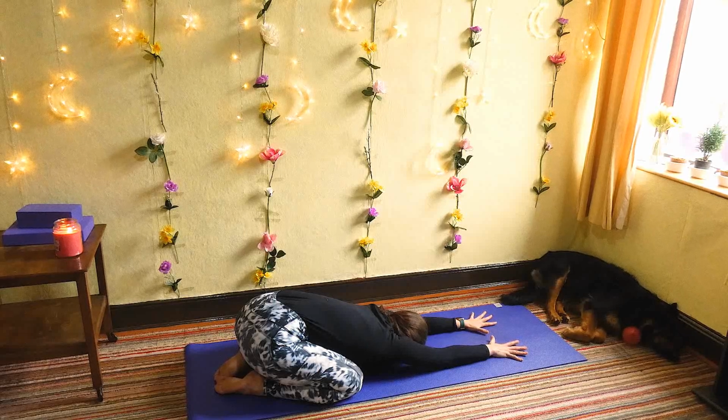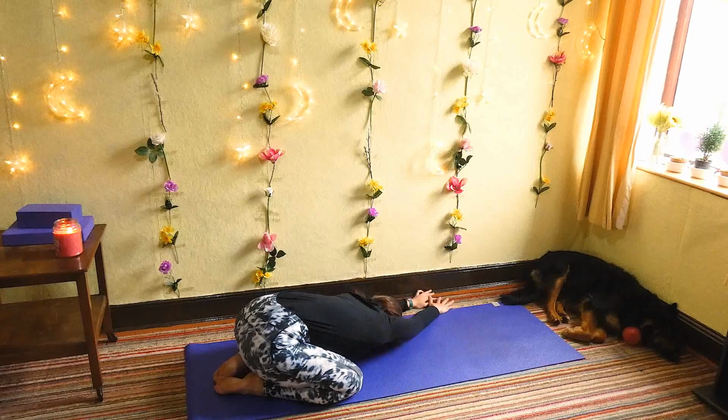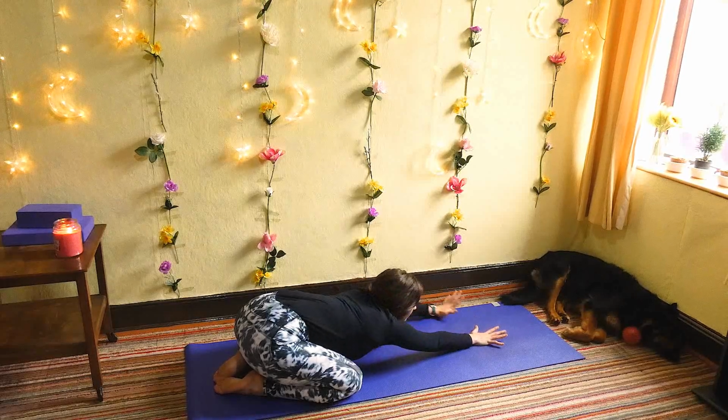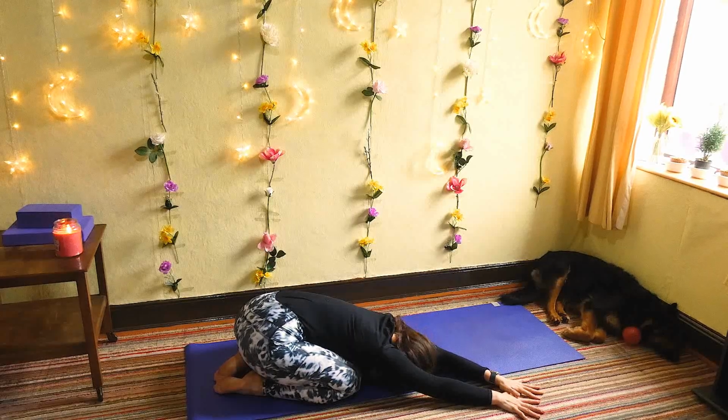So we're just going to move the hands and the arms over towards the left side, getting a curve throughout the body, especially feeling the stretch down the right side. Bringing your arms back to center, walking them over to the other side, so over to the right now. Getting the stretch down the left side of the body.